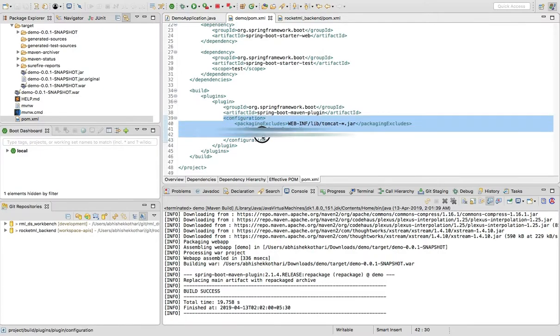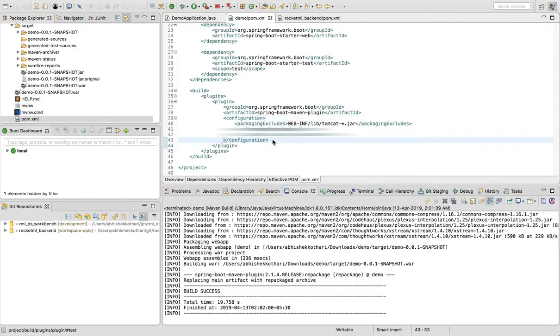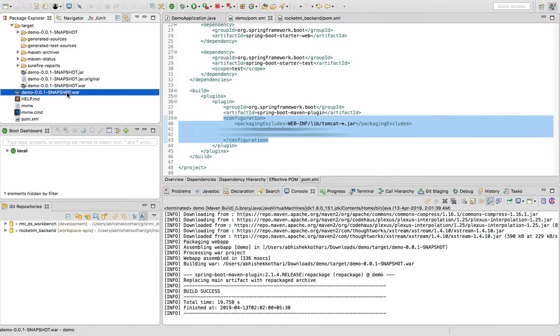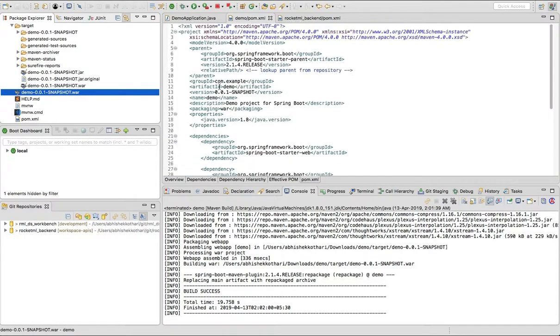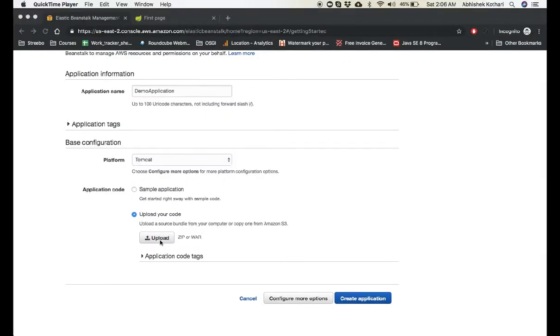This is required so that we are able to deploy it on Apache Tomcat, and it does not really conflict or start another server without any need. So this is what essentially we have done. Now we can actually deploy this war as needed and get going with Elastic Beanstalk.